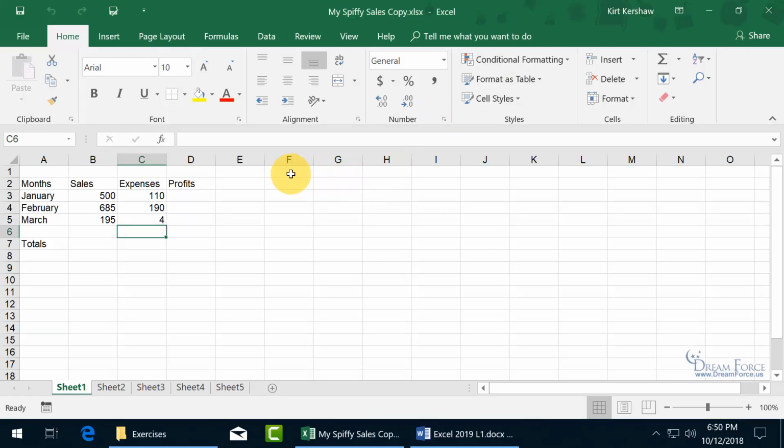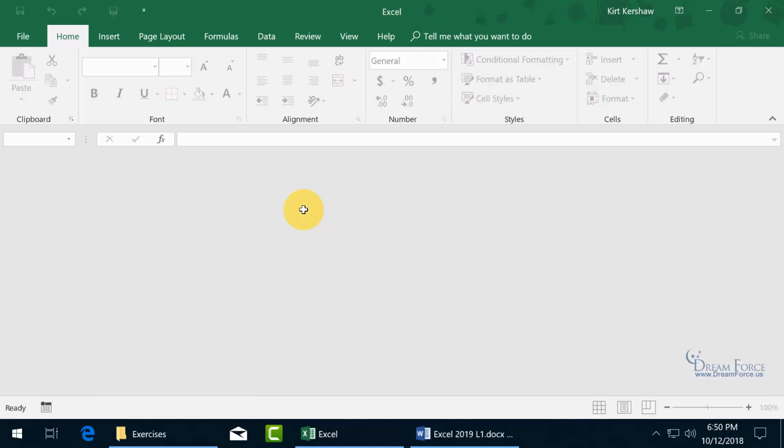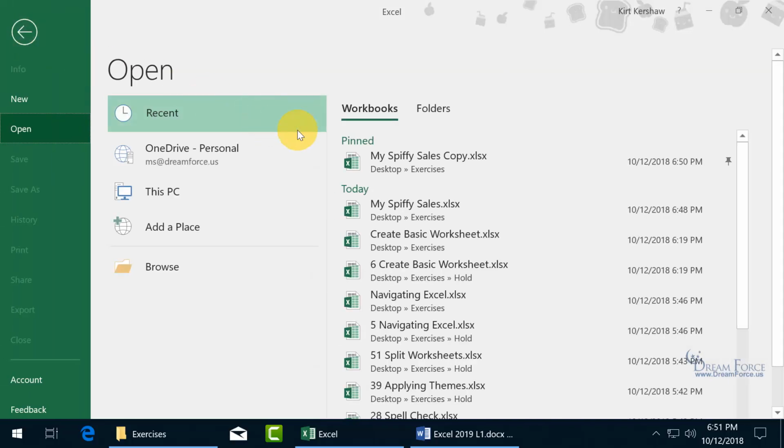And then if you want to use shortcut keys to close out of the workbook here, but not out of the program, Control W. Now, is the W for workbook or Windows? In any case, it's closed out. And then to bring it back open, like I said, you can go backstage. And if it's not one of the most recent ones, let me go ahead and unpin this.